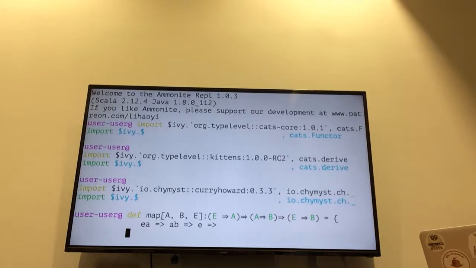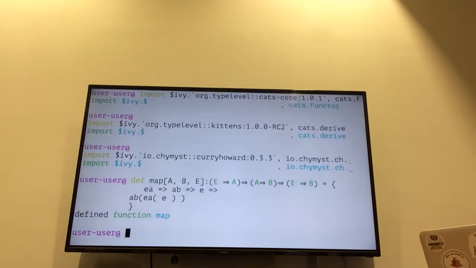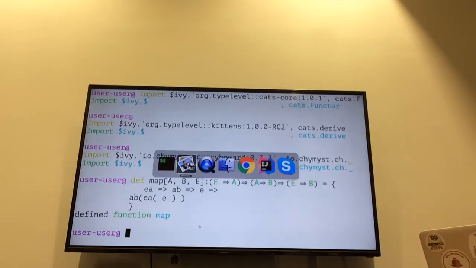If I can produce a value of type B right now in this line, I'm done. How do I make a B? Well, I don't have a B. But I have A to B. If I could produce an A, I would use this A to B on this A, and I'll have a B. How do I get an A? Well, I don't have an A, but I have an E to A. So I can use E to A on something of type E to get an A. Well, where is something of type E? I have it. It's right here. So now I'm done. So this is the way I write code. Some people say this is type-directed programming, where you start with types that you need and you kind of derive what the code must be.